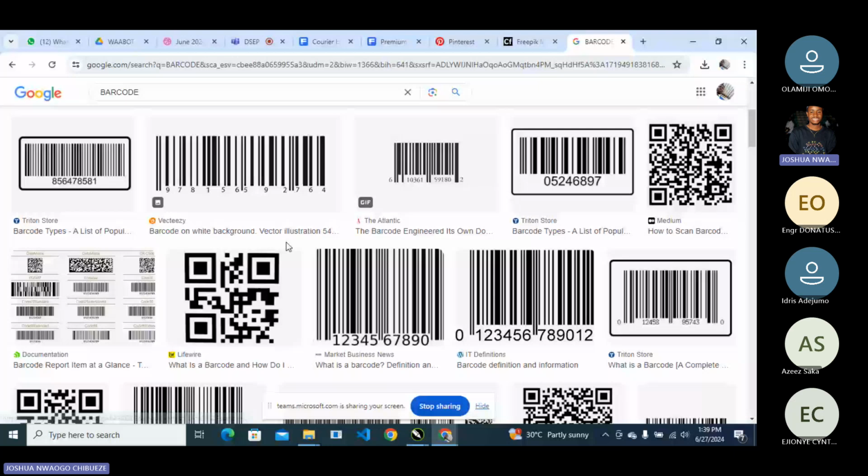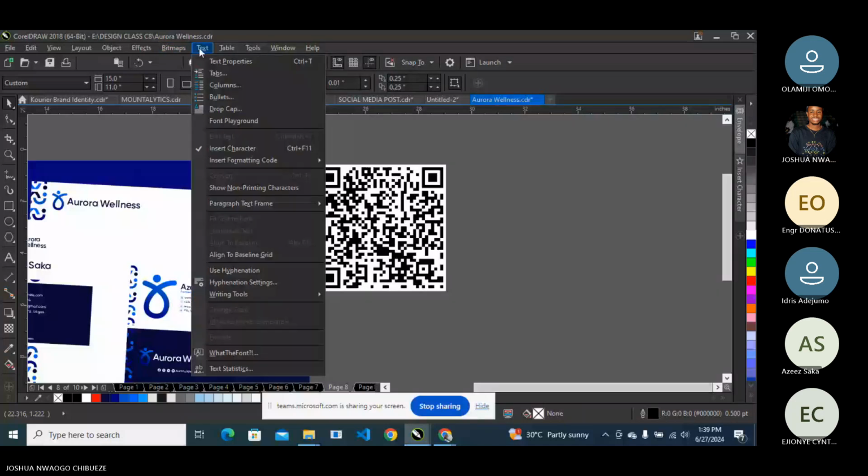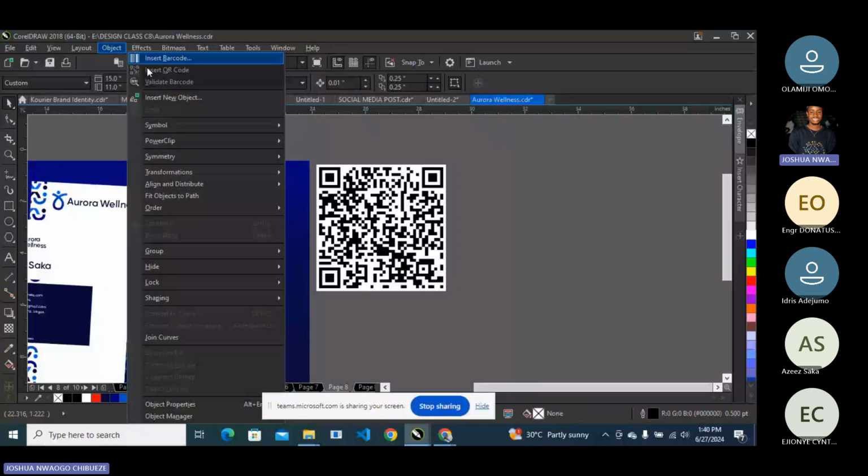What we have here is a QR code. Let me find where it is. Yeah, this is it, it's under Object. We have insert QR code. For those of you using the 2021 or 2024 CorelDRAW, you have access to create a QR code or validate a barcode, but for this edition, we just have insert barcode.